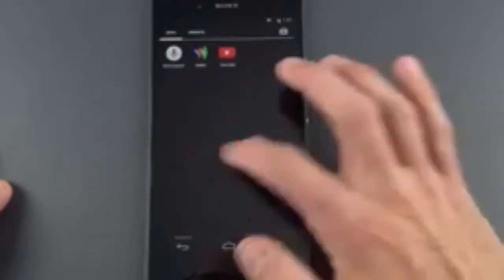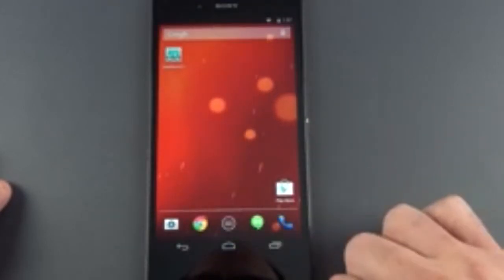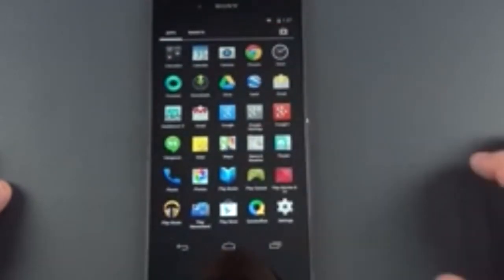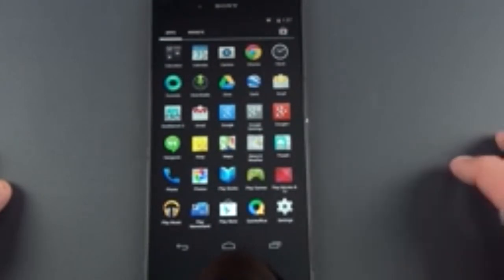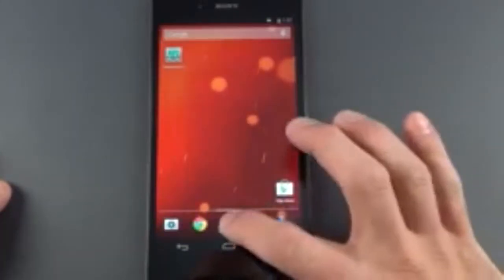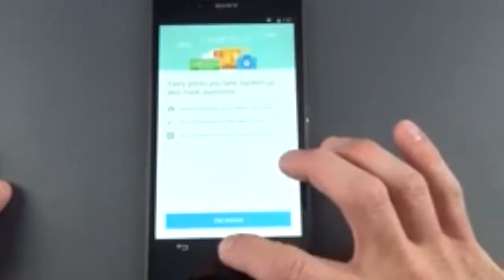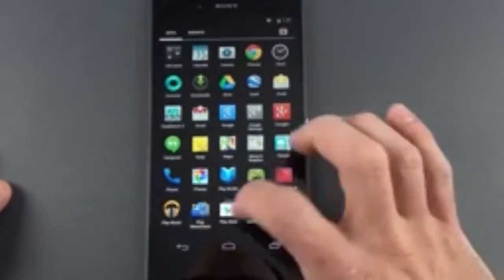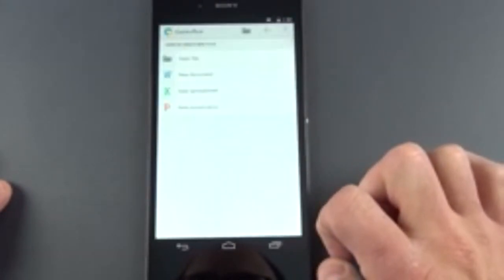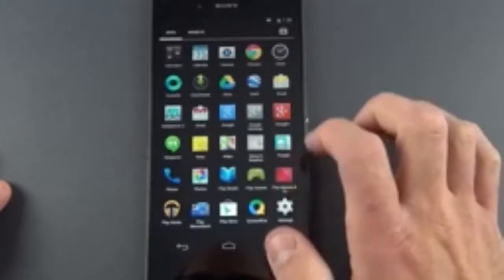We have the standard array of Google apps in the app drawer. The only thing I've added here is Geekbench 3. We have Hangouts, which is now our messaging app — if you go to the home screen you'll see that Hangouts is integrated as your standard app, which now integrates SMS. That's an Android 4.4 feature. We have Google Keep, Maps, News and Weather, the People app, and the new phone dialer. If you go to the phone dialer you can see just how big it is — it's not scaled in any way for the size of the phone, just basically blown up. You also have Photos replacing Gallery, as well as the new Play Newsstand, which integrates all your Google Play magazine content. We also have Quick Office — a full Office suite for editing and viewing Word documents, Excel, and PowerPoint. You can also see the new settings icon — all Android 4.4 stuff.